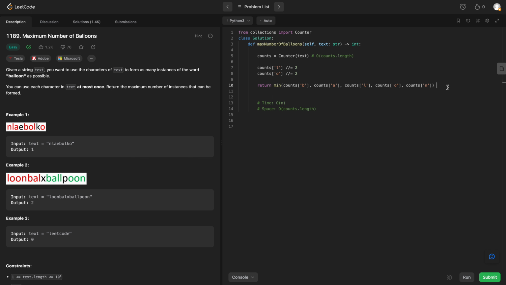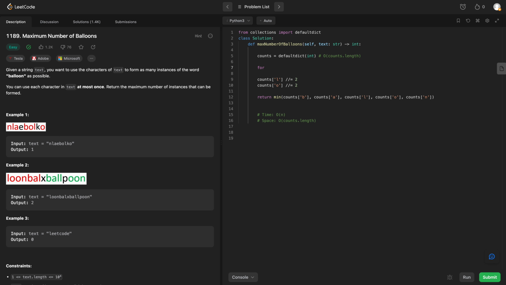So what we could do instead of doing this is we could import a default dictionary, and we will say defaultdict, and it's going to be integer. Then we can loop through our text and grab all the characters that are in balloon.